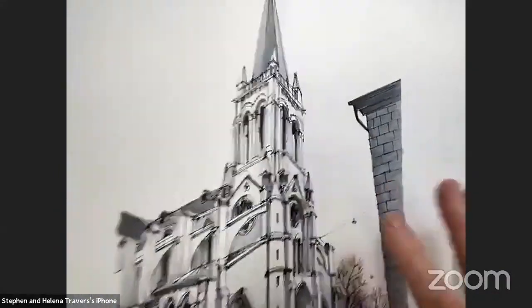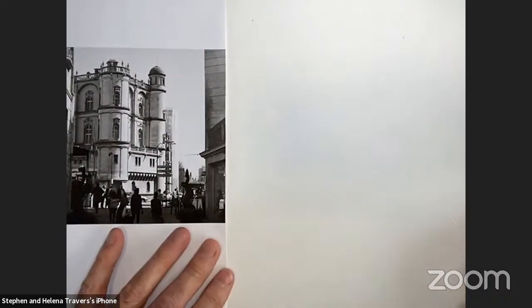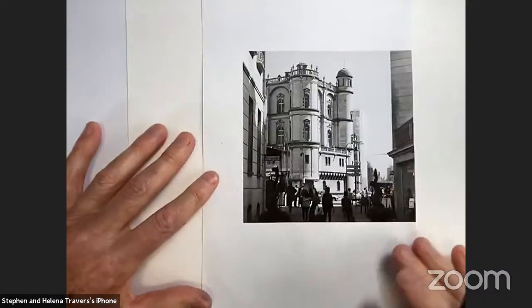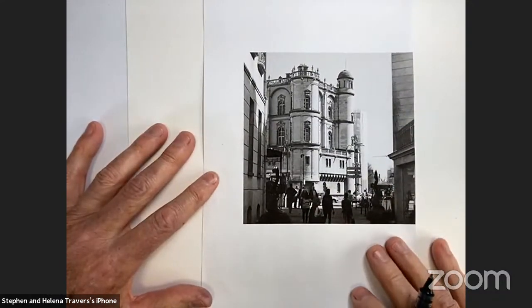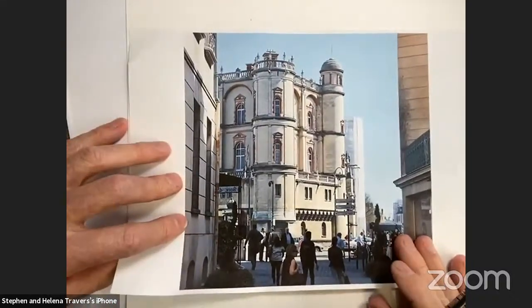But today's going to be more of a challenge, because today I've got 20 minutes to draw this French chateau. So it's going to be a fast pace for me, and I'm sure it will be for you if you try and draw ahead. Now, just before I start, a couple of observation points. I might just use this drawing just because it's larger, but I'll draw from the smaller one.